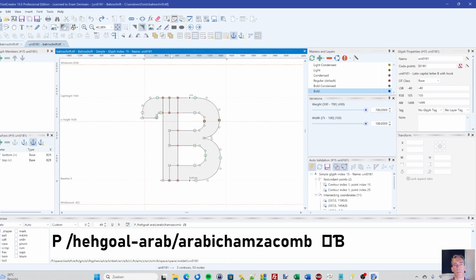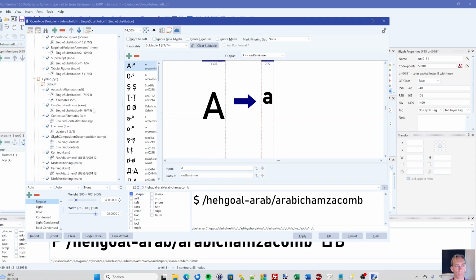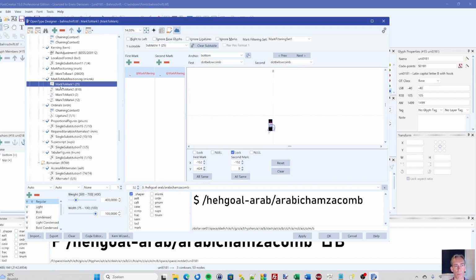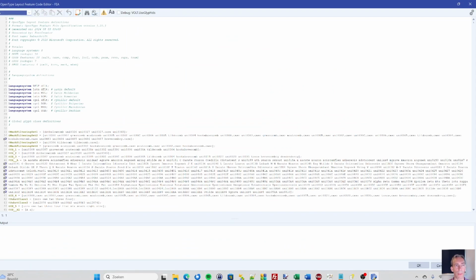A font, especially complex fonts like Arabic or Hebrew, also have a lot of OpenType layout features to make the font work. This example also has a lot of such features, but mainly for Latin. There is a compiler which allows you to edit the OpenType layout features. These features are actually decompiled from the original font.